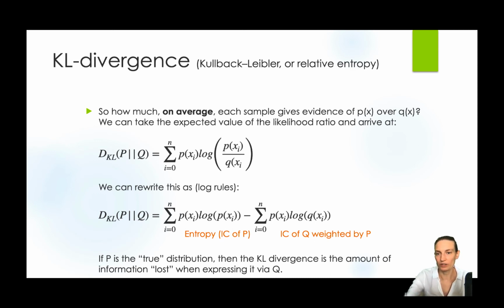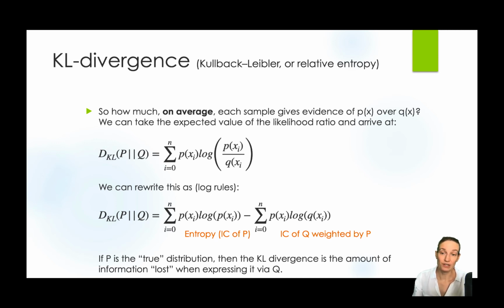Okay. So what term do we add? We add P(xi), which gives us the probability or the number of times that xi appears, and it helps us to take the average. It lets us take the average of the likelihood. So we can rewrite this a little bit using the log rules again. Maybe useful for you to freshen up on these logarithmic rules if you don't know them. And we change the division into subtraction. Okay. That is the definition of the KL divergence.